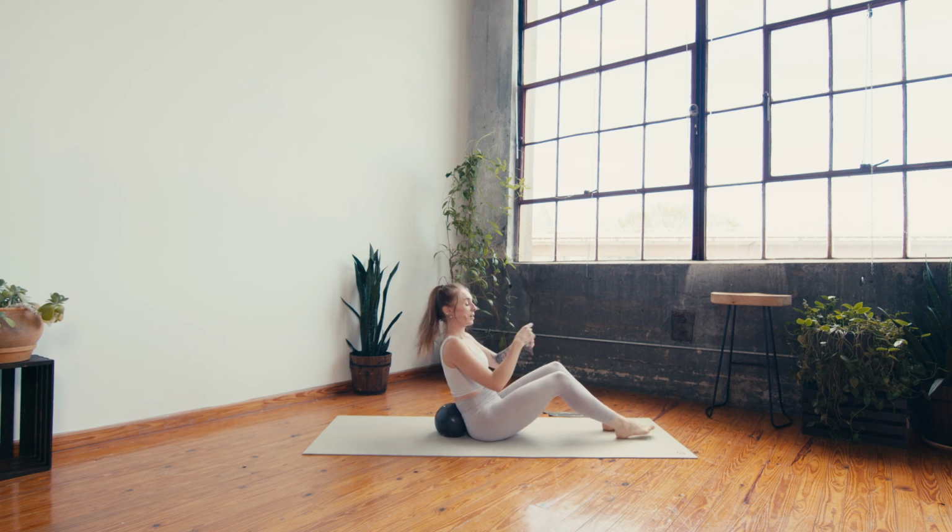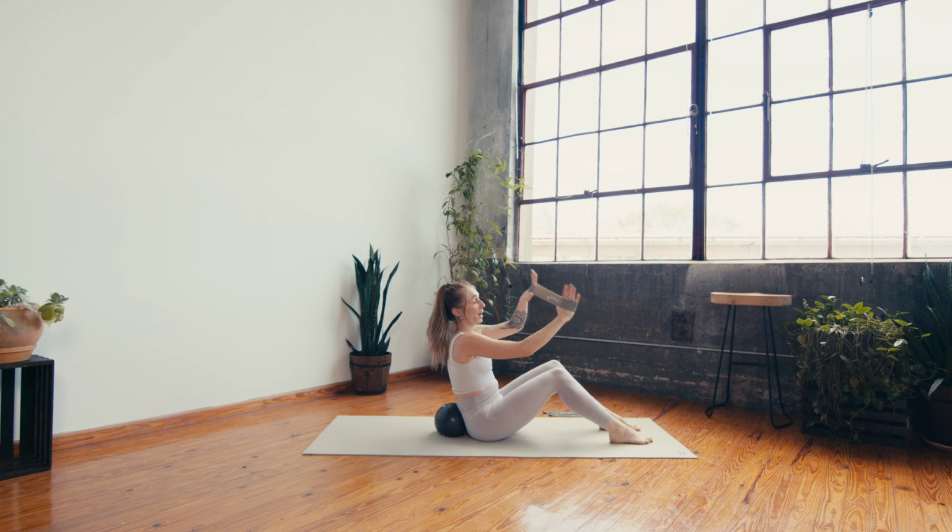The band goes into the hands, around your hands. I like to take my thumbs out and kind of grip onto the band like that. We'll do some arm work with core. So start with a nice long spine. Pull your belly button in. We'll just press out in the band.